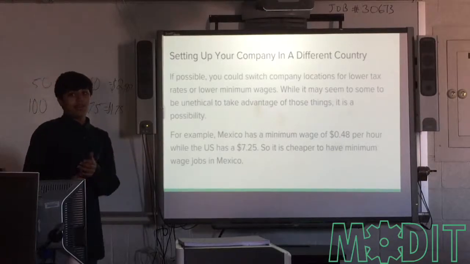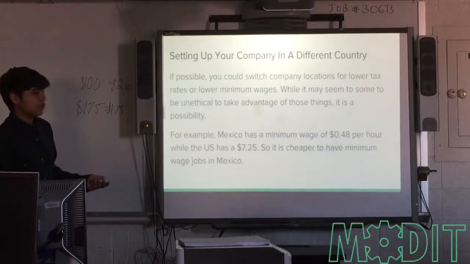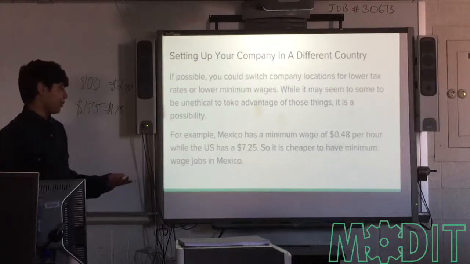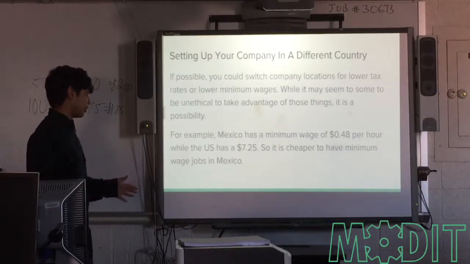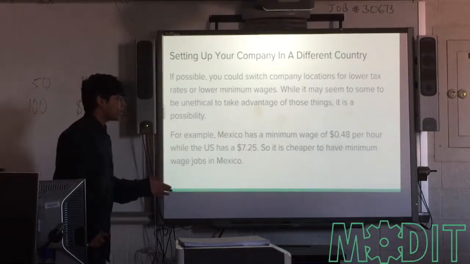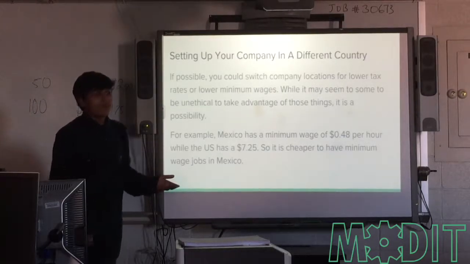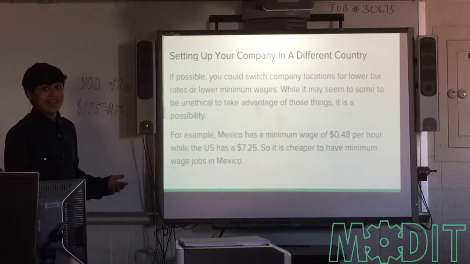Car manufacturing. Oh yeah, car manufacturing. You can have people be paid less for the same job. So I put the example of Mexico, and with car manufacturing, this actually really applies. Mexico, and I don't know if you guys knew this or not, has a minimum wage of 48 cents per hour, compared to the US 7.25. That's like 48 times more than you're getting paid right now. Yeah, actually infinitely times more. What? Infinitely times more. Well, no, you're getting paid like a penny at least.